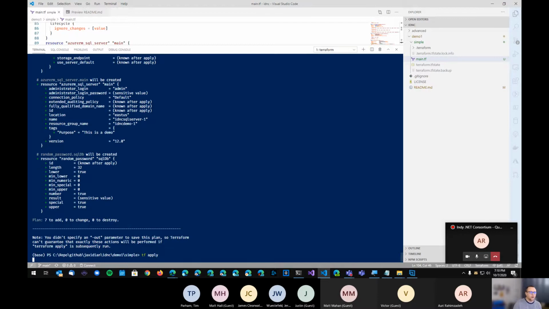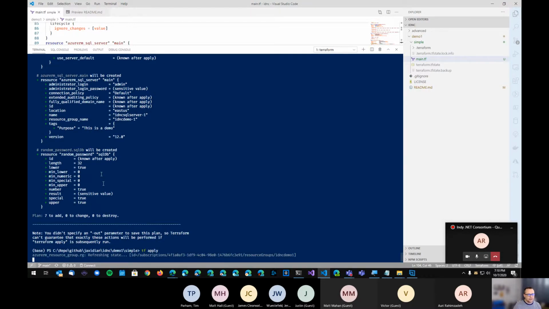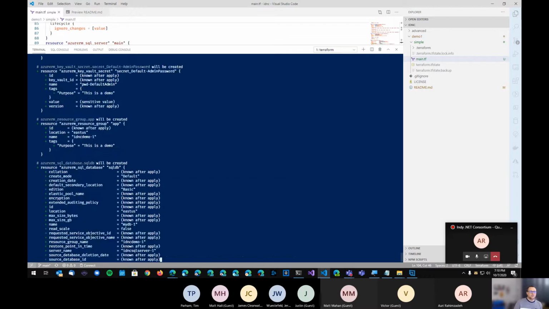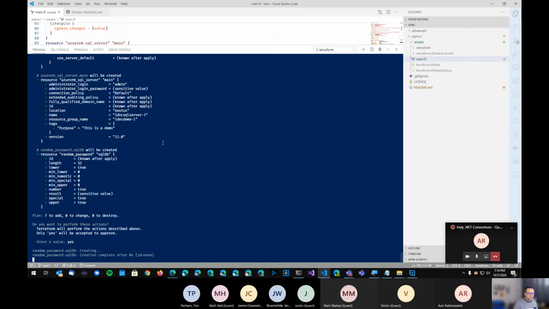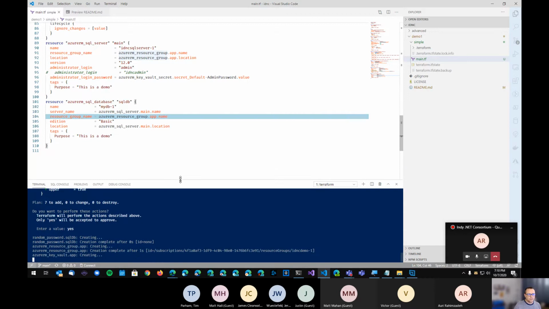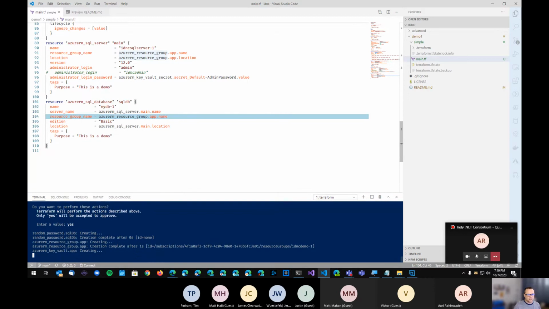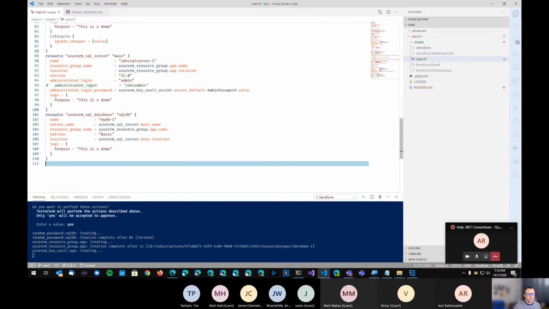And one more thing I want to point out, if we look at this list of things it's going to do, you would actually, if you inspect it closely, notice that it is not going to be recreating that resource group that we had already created. It already exists in the cloud, so it knows it does not need to create it again. I did a tf apply. We're going to say yes. And this is going to take a couple minutes. So while this is taking a couple minutes, I actually want to jump into this code just a little bit more while we let it do its thing.